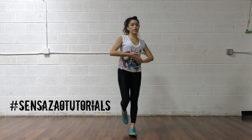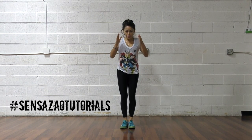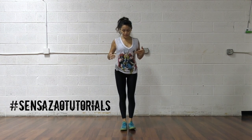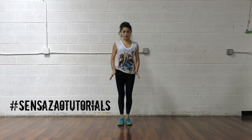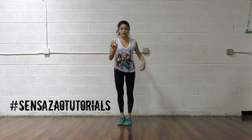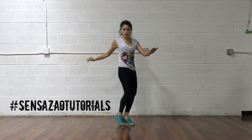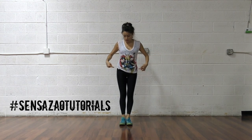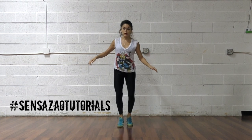And then after your chorus, you move on to this little step that I see it's not so easy to get the details at the beginning, but this is what I'm here for. Ball of your feet, what you want is for everything to move together, to rotate together from here, okay? So this is happening. But as you step, one, two, one, two. And what you want to look for is that your hips, your knees, and your ankles are all moving parallel to each other, as opposed to, see that?